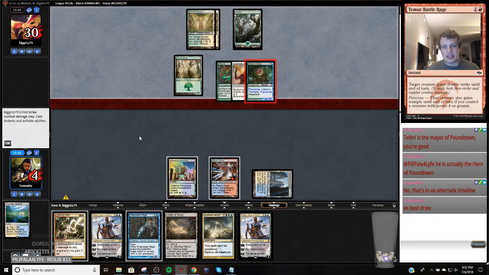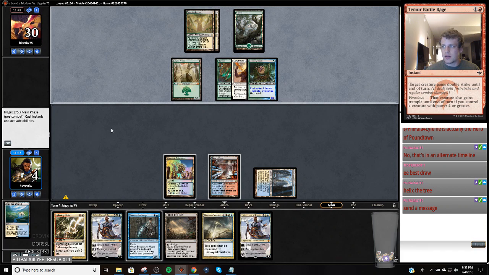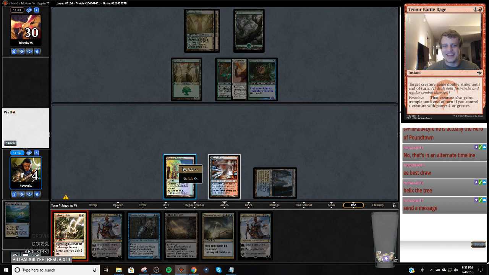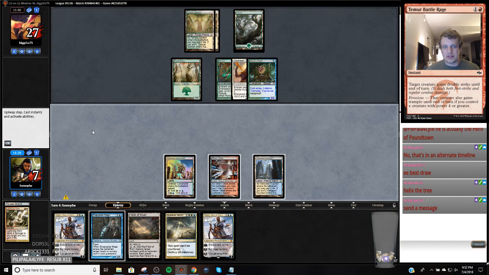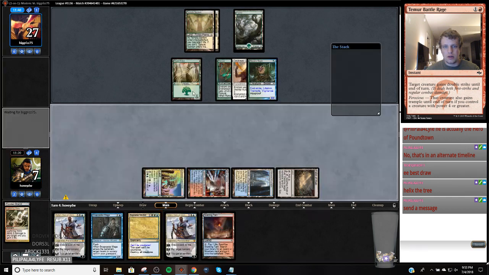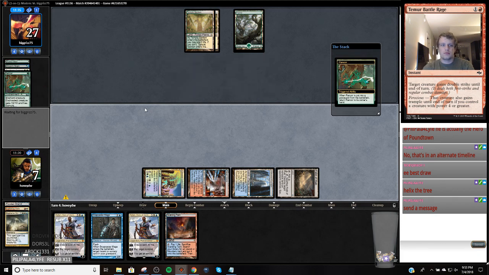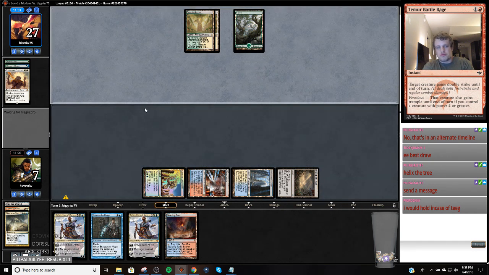I kind of just want to cast this Lightning Helix. Because I'm not going to get a good chance to cast it for the rest of the game, I think. I'm just going to go upstairs with it. Helix the tree. I'm going to go upstairs. White, blue, white, one. They get the Rancor back, which is not trivial.